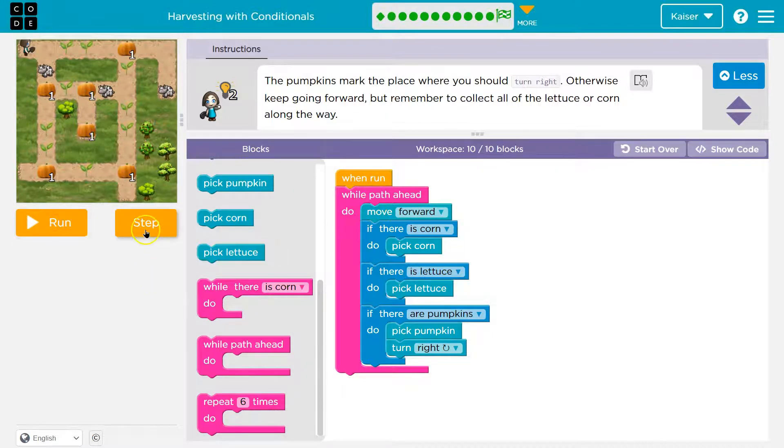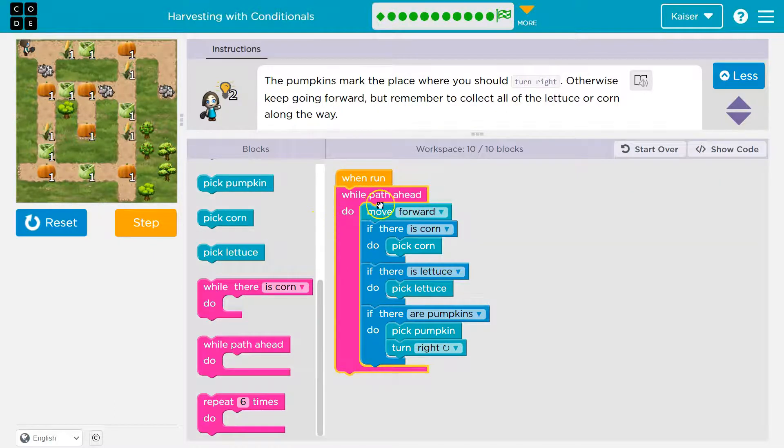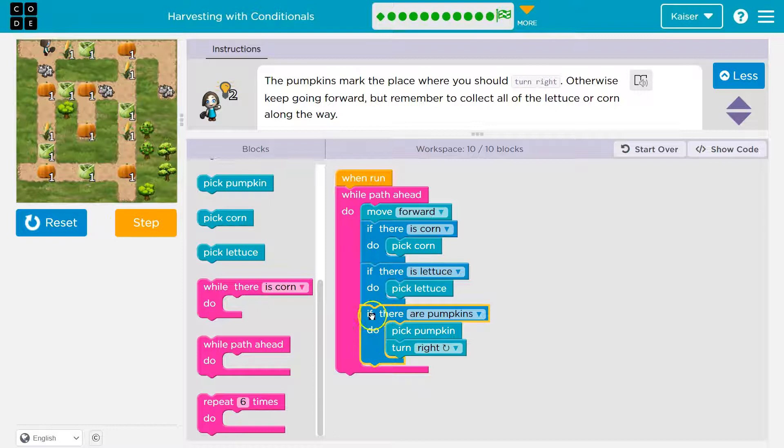And then what? If there's pumpkins, no pumpkins, so it ignores that. I should radar out. Is there path ahead? Yep. If there, I'll move forward. If there's corn, oh, I should check for lettuce, too, because apparently they're mean, and they'll randomly do that as well. Pick that. All right. Let's see how far this gets us, and then it's just going to keep repeating. So let's go through this. This is looking good. So what do I do? I hit step, and I check. Is there a path ahead of me? There is. So then I move forward. Then what do I do? I check if there's corn. This is false. There's not currently corn there. So then what do I do? I check if there's lettuce. This is false.